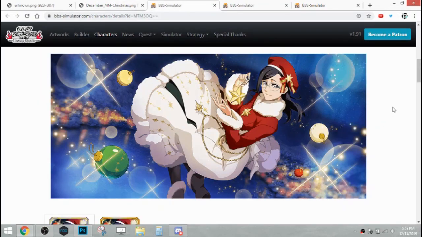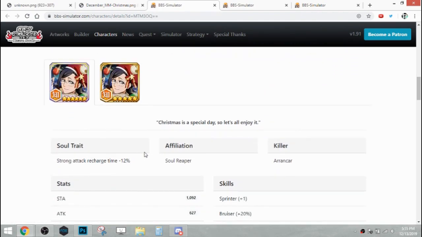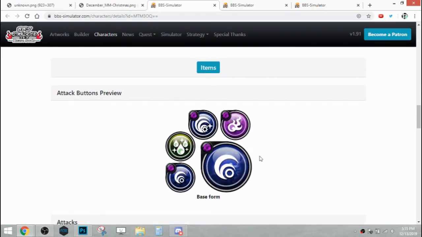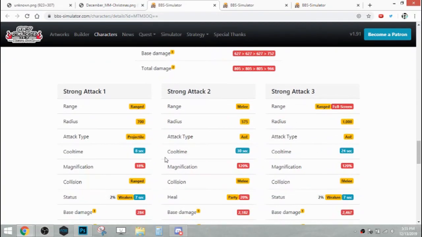So start things off with Nanao. Nanao is a mind attribute character with a wrong card killer. Her trait is strong attack recharge 12%, and her skills are Sprinter +1, Bruiser 20%, Berserker 20, Frenzy, Devastation 40, Debilitator plus 5 seconds, and Medic. So she's a healer. You can see her kit here. She's ranged with Weaken on everything, and then her attack data. So standard Naz string. That's all the same.